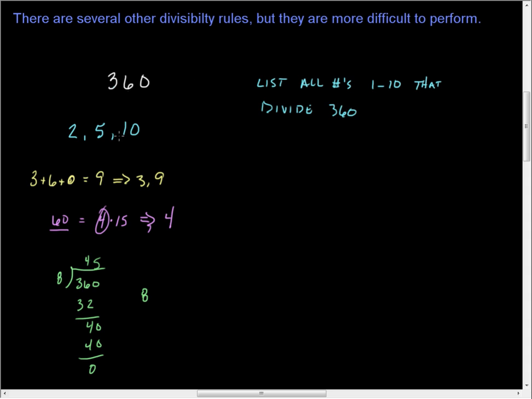All right, so we found 2, 3, 4, 5, and since 2 and 3 work, 6 as well, and 8, and 9, and 10. In less than a minute, we've found that 360 is divisible by all of these numbers. Those aren't the only numbers it's divisible by. It is also divisible by 12 and 30. But the idea here is that you get a lot of the numbers out of the way quickly, and it's just meant to guide you and help you.